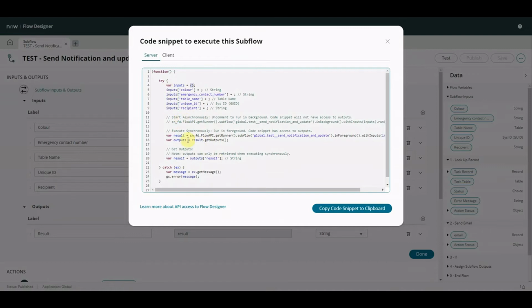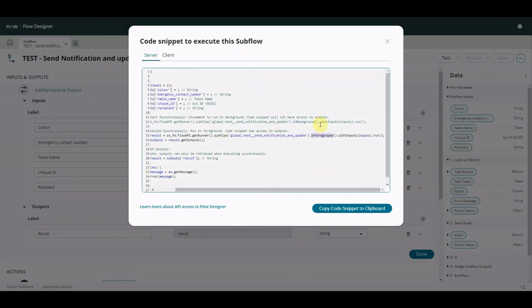They've given us code that if we want to run it asynchronously, we would uncomment this and run that. If we want to run it synchronously, we would just use what's on screen and uncomment that. And as you can see, this is what we mentioned previously. We've got in background, in foreground. The only difference really is we've now got with inputs, and we're passing inputs into this.